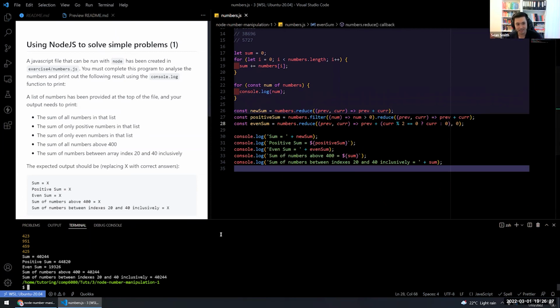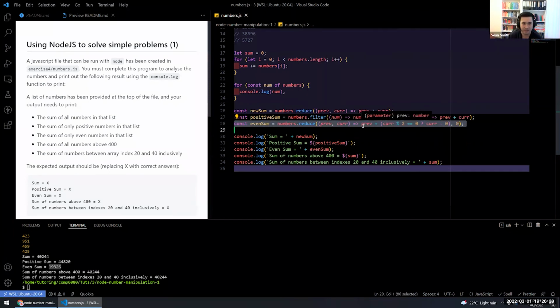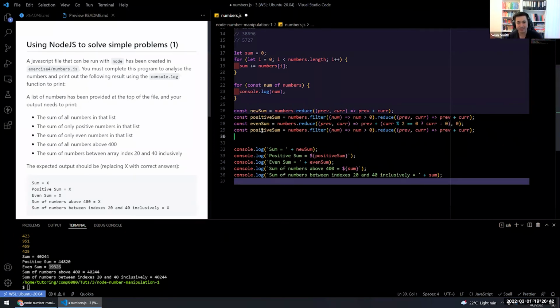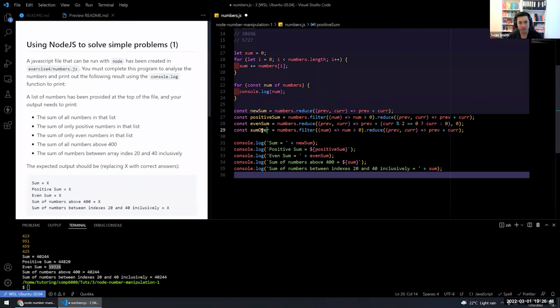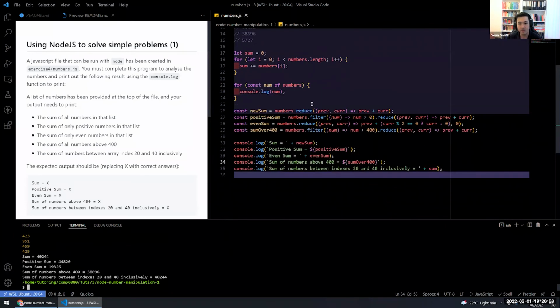I'm just going to test that now. Is it exactly the same? Yes, it's exactly the same. So yeah, obviously this one's a lot more readable than this one, but this one just uses one thing. So it's kind of up to you how you want to use JavaScript. There's just many different ways. And you know what? Now I will go back to the old method and go sum over 400 and just go, is it greater than 400? 3896. Yep, that's correct. Cool.